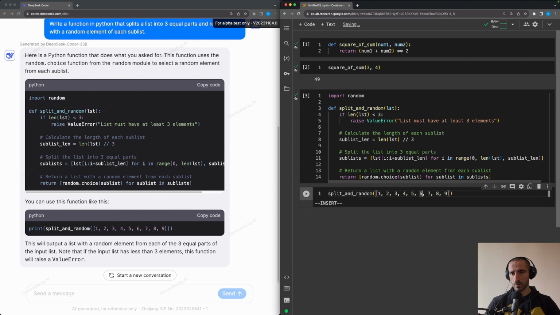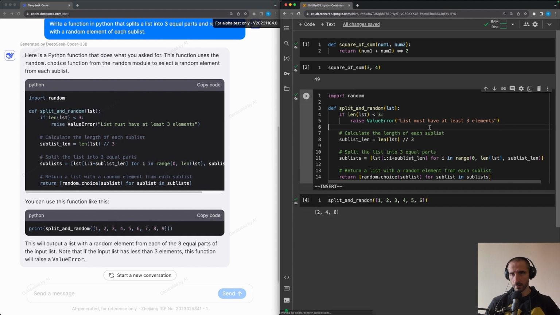I'm going to copy the code for this one here, and I'm going to essentially run this just to make it a bit easier. Yeah, the output looks to be correct. Let's have a look at the function. First, the function is checking whether or not the list has less than 3 numbers, and if that is the case, it is raising a value error.